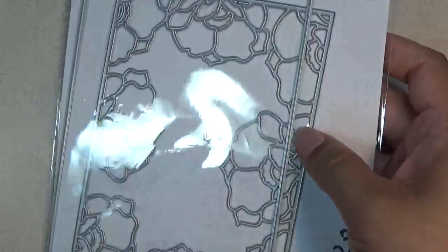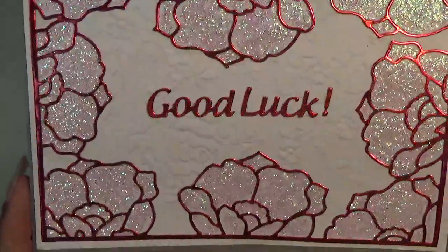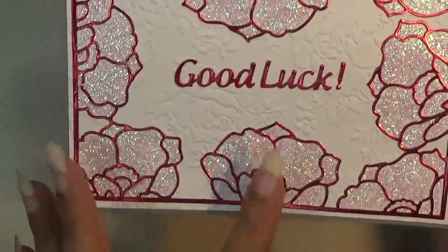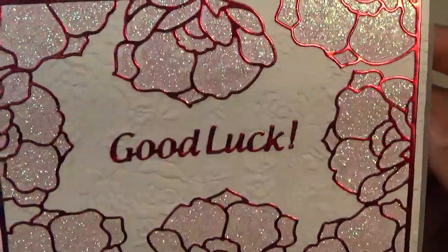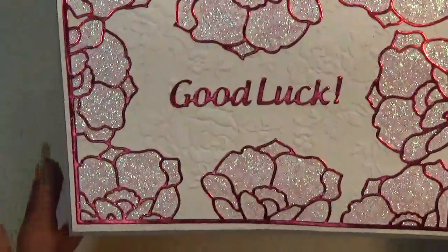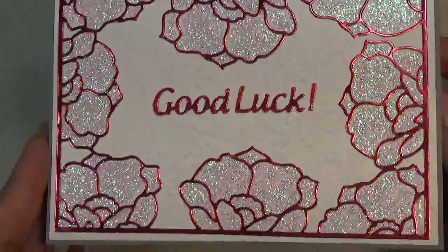The next card I want to share is with this rose border frame, and it also has a layering piece for the background. I embossed the layering piece with an Anna Griffin rose pattern embossing folder. Then I die cut 'Good Luck' and I used some glitter stickles — I believe it's the crystal style of stickles — but that's what I used to make it so sparkly. That shade looks like it's pink; I don't know if crystal has a lot of pink in it to make it look like that. Hopefully you can see all the sparkle in each rose.